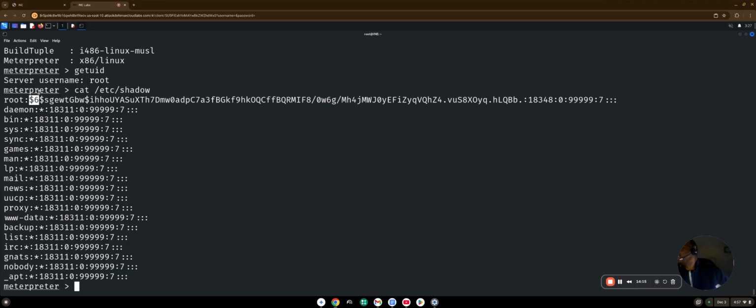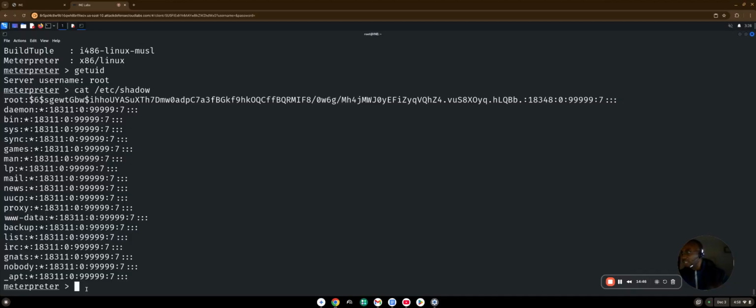So this $6 is telling me that this is actually a SHA-512 hashing algorithm. That's good for me to know. I'm going to use a tool to try to crack this, but I need to be able to tell that tool what hashing algorithm I'm targeting. So this number in front here is very important.